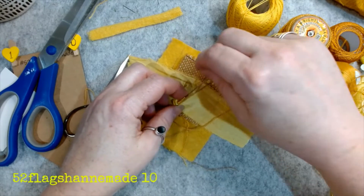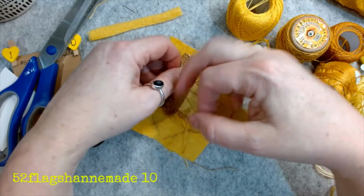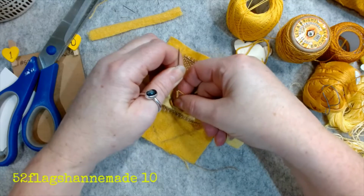Oh, I'm going to enjoy sitting this evening. I'm going to go and get some tea, put the kettle on, pop something on the telly, and then just sit and stitch.